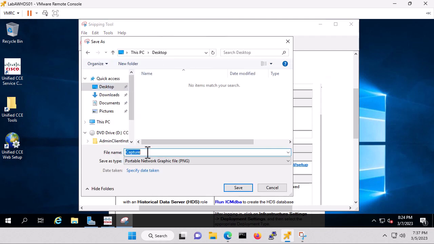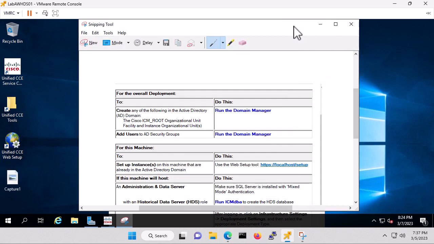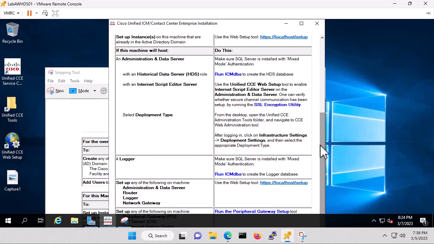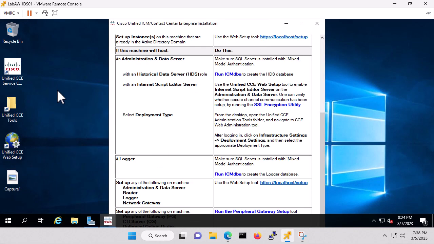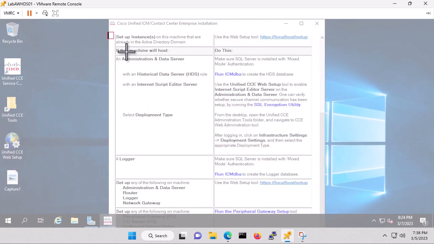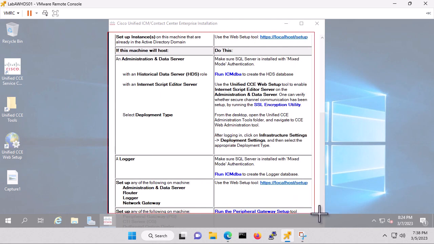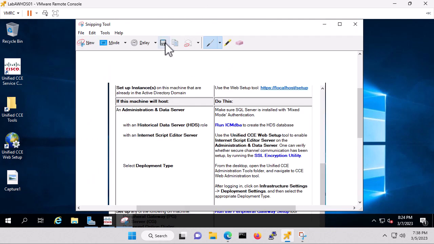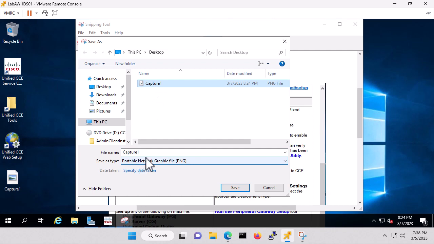Save in desktop, capture one. Continue. Can't capture two.